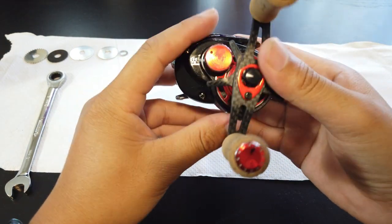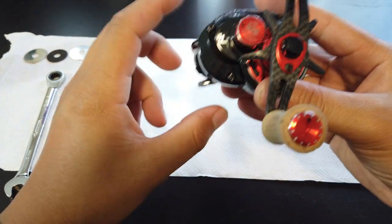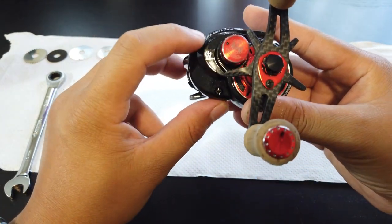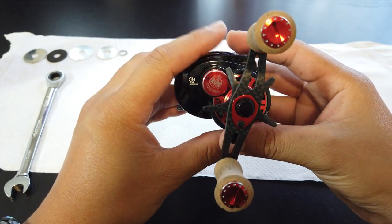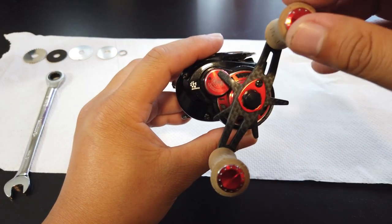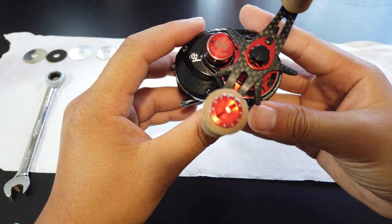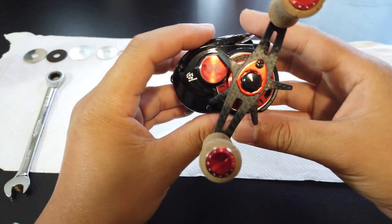I just wanted to share something real quick. I just got a drag clicker mod from a guy in Ukraine. And what he does is he makes these drag clickers for your baitcasting reels. So I'm just going to go through with you. This will be my first time on how to install one of these.